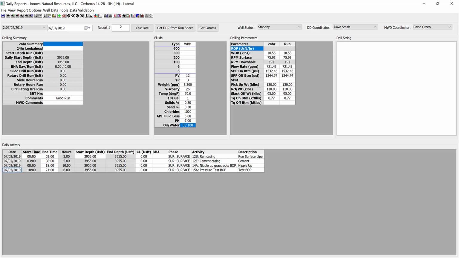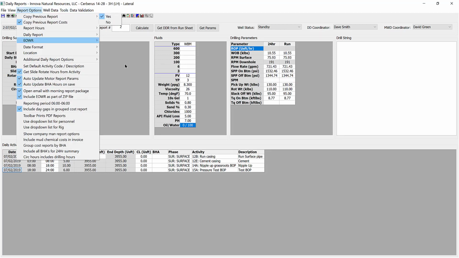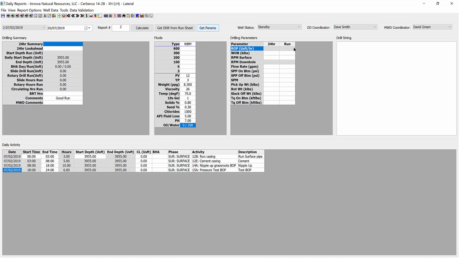Other things to check are, obviously, we've got drilling parameters in here that were automatically pulled over from the previous report. If I hit get params, it will update them based upon looking in this date criteria at our slide sheets. Now right now we don't have any slide sheet data for these dates, so when we hit get parameters, it's obviously cleared these out because there's nothing in there. It also cleared out the below rotary table hours for the same reason. Okay, comments. We're not going to put anything on this day because effectively we're on standby rate. The other thing we'll want to update are our daily costs.